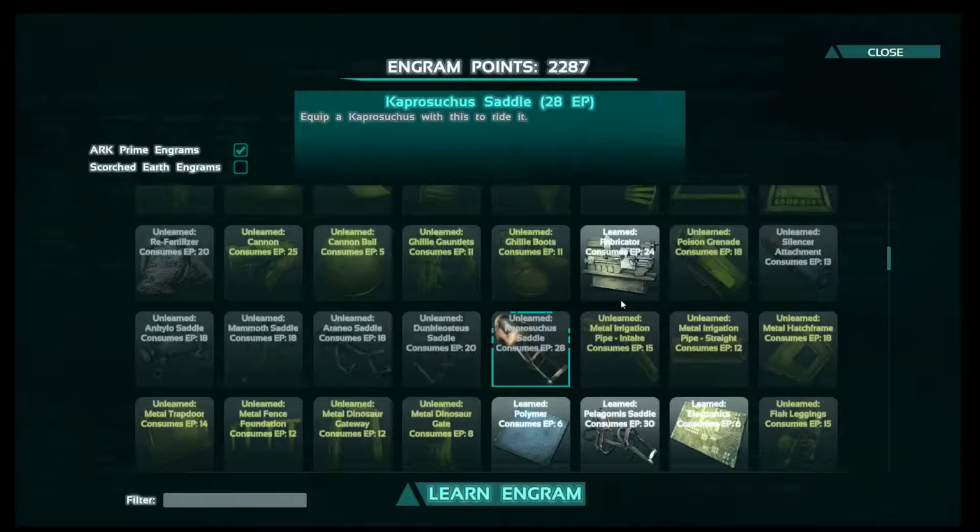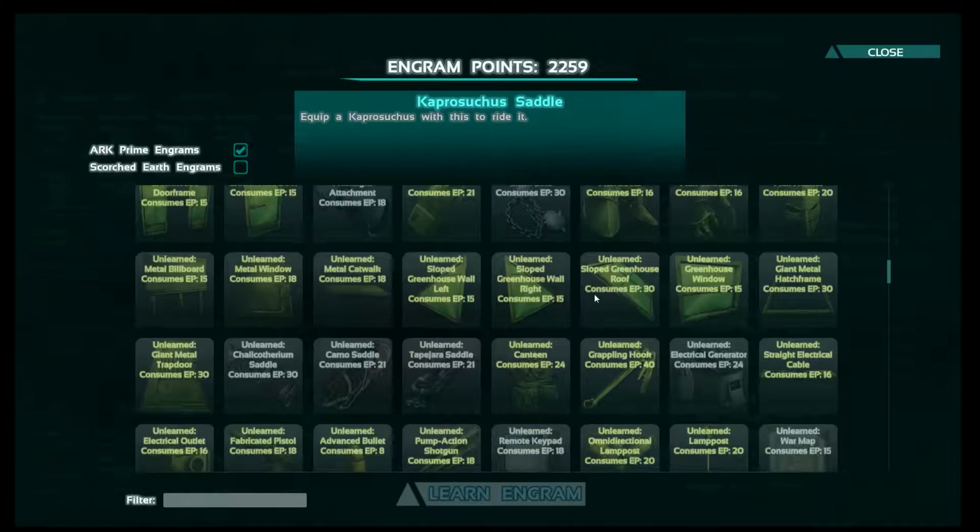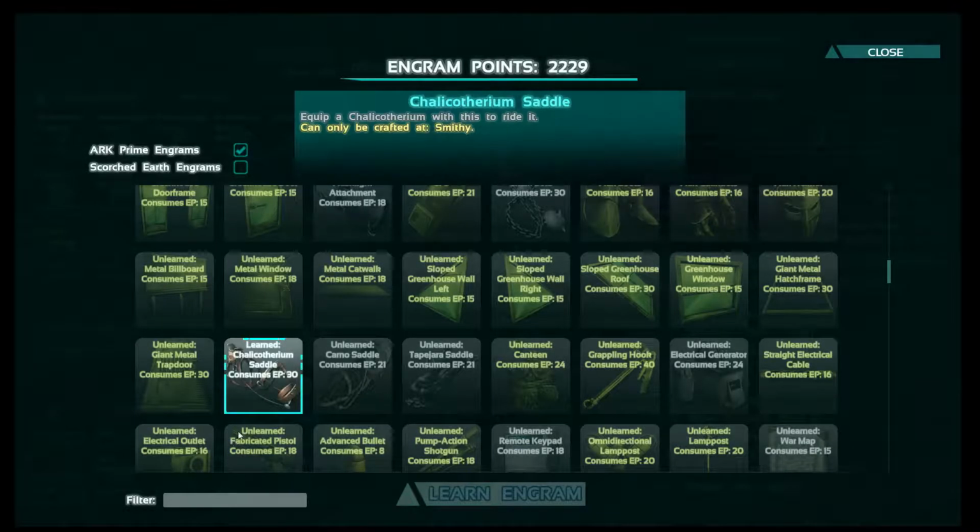If we have a quick look at the saddles, excuse me, here's the Kaprosuchus, that's the swamp dweller, I believe. I'm going to be having a look for him in a bit. I'm pretty sure that's going to be an aggressive tame as usual. It's around the level for the fabricator. I'm not sure what level that is. Not sure at all. So there's the Kaprosuchus. And then just down here is the Chalicotherium, around about the metal and greenhouse. So I'm going to get that.